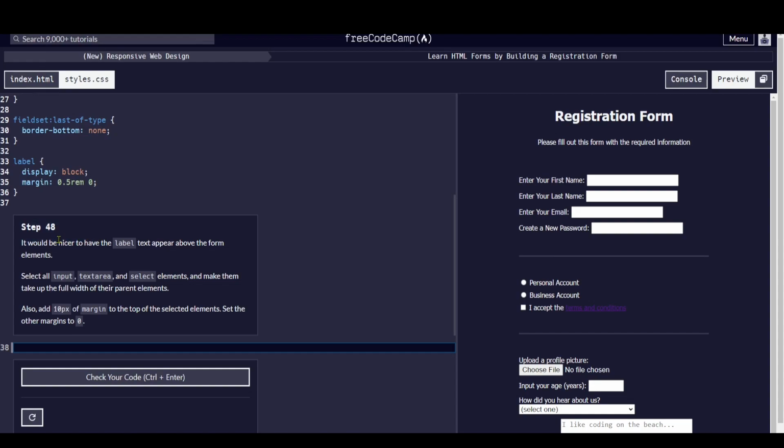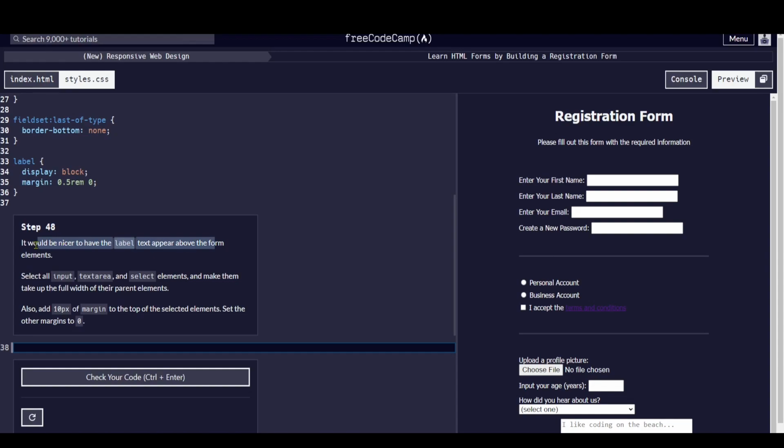It would be nicer to have the label text appear above the form elements. Select all input, textarea, and select elements and make them take up the full width of their parent elements. Also add 10 pixels of margin to the top of the selected elements and set the other margins to 0.